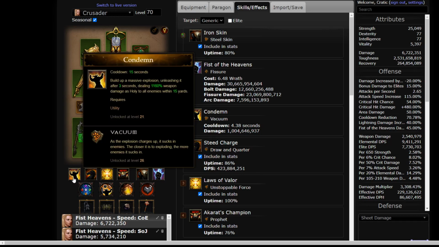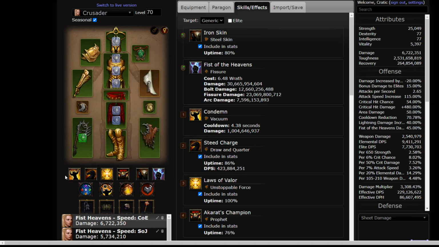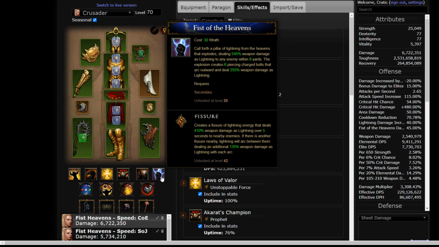And then you would cast your Condemn on that location, to pull more trash mobs in, to get even more damage, more area damage, more damage focused on that one location. We are using Fist of the Heavens Fisher for this particular build. We'll create chains, basically, between the different points of contact that you create on the ground, which is very nice.